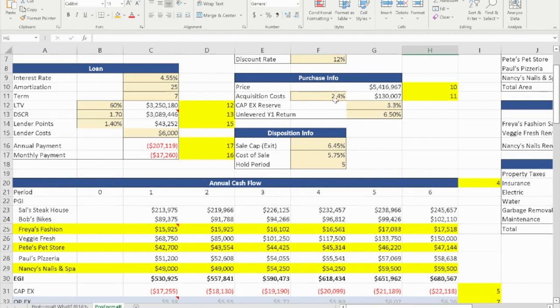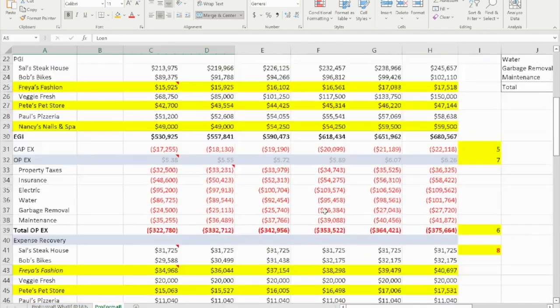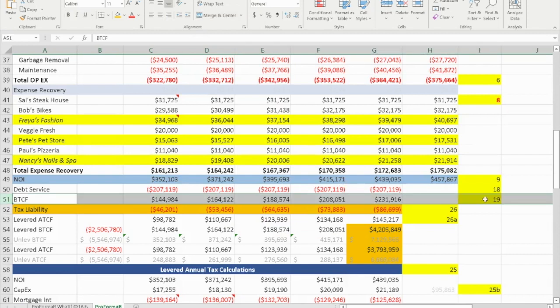So we calculated the purchase price here. We also calculated the purchase information here. And then we, of course, completed the loan information here as well. So if you've done all of these steps and you stopped at the before tax cash flow row here, which is step 19, we can go further and complete the remaining steps for this problem.